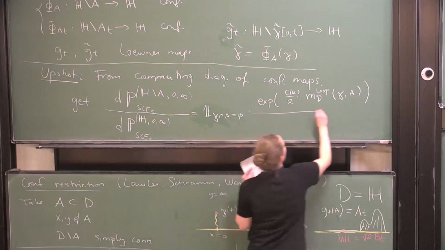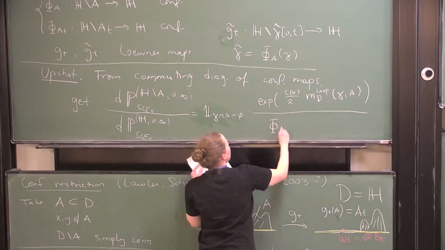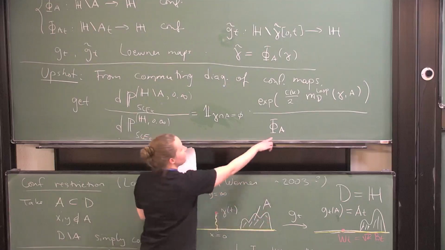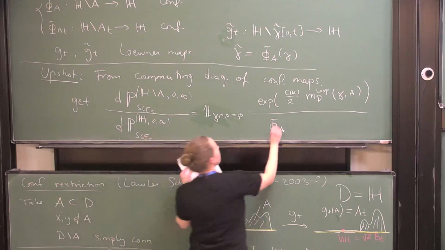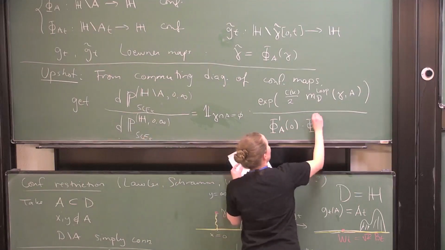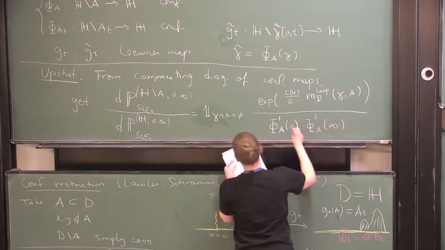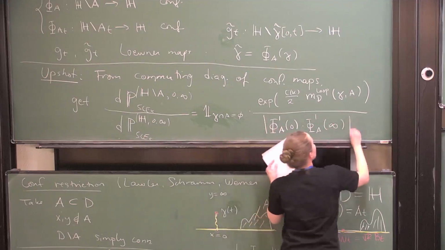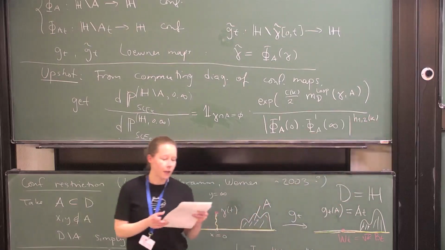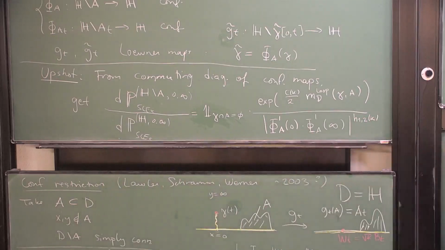And then there's also, remember, this was the uniformizing map of A. So the derivative of that at the 2 points. It may be a bit mysterious, but I'm trying to motivate something by this. In my setup it's like that: absolute value, h 1 2 kappa, which is the conformal weight, also depending on kappa. Okay, so I need to remove some stuff to tell you more about it.